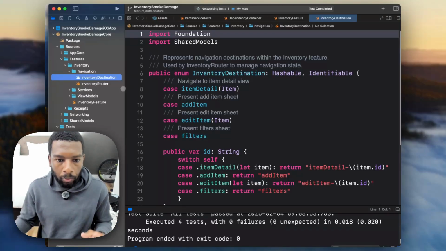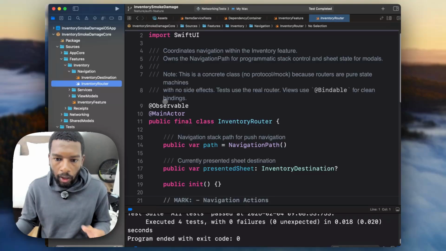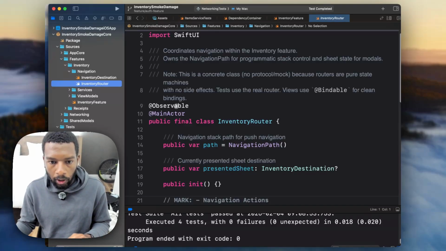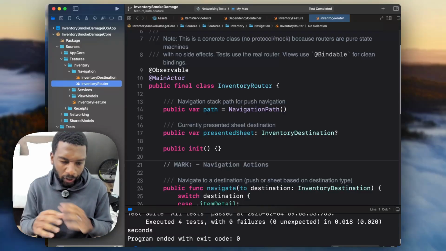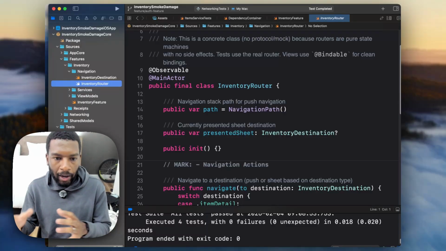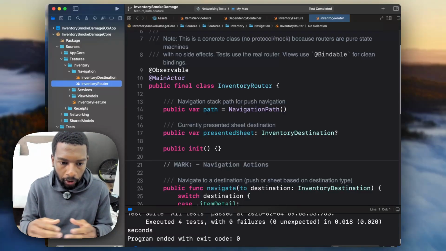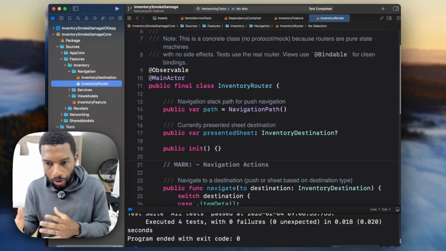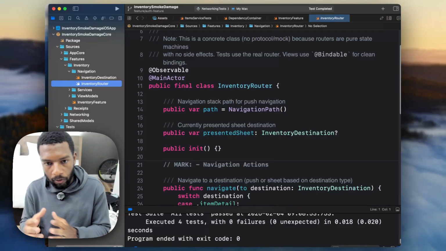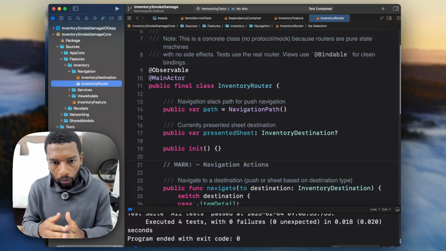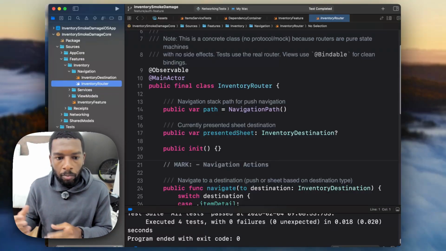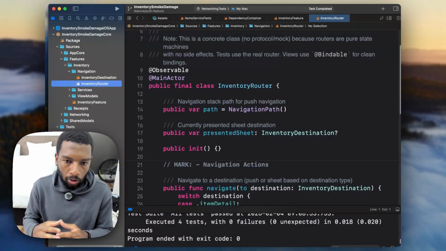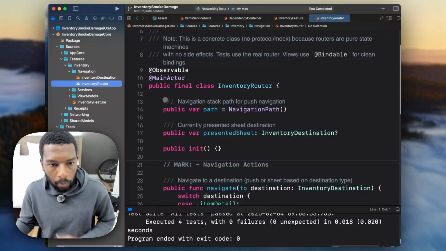The router will be this observable object, and as you see that observable keyword here, the view will be bound to the router. Whenever the router changes, because the view is observing the router, the view will make some state change, and you'll see the view change based on these observable states, such as the router and the view model.